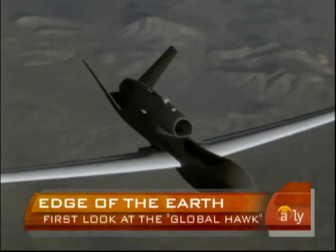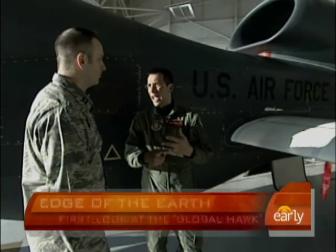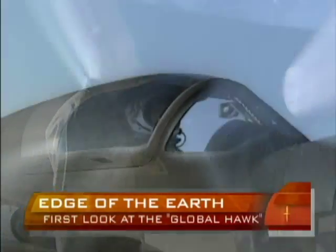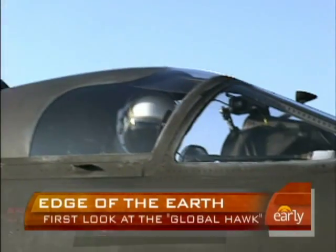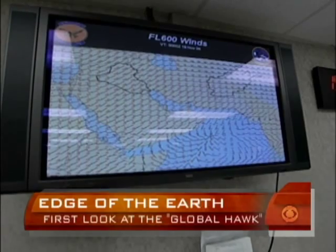It's so technologically advanced that its mechanics work mainly from a laptop, and there's no pilot on board — you're not risking a pilot. They're back at home, and this thing can stay aloft without the constraints of human dynamics. Even though there's no traditional pilot in a cockpit, the plane's missions operate in a very similar way to the U2 missions.